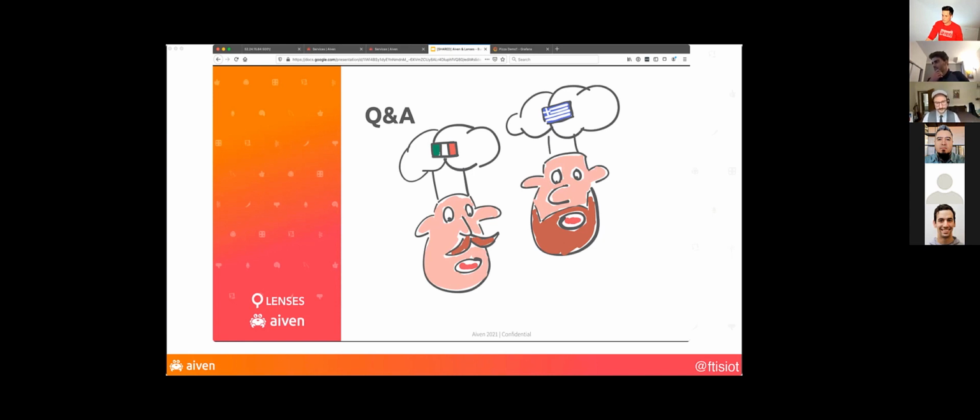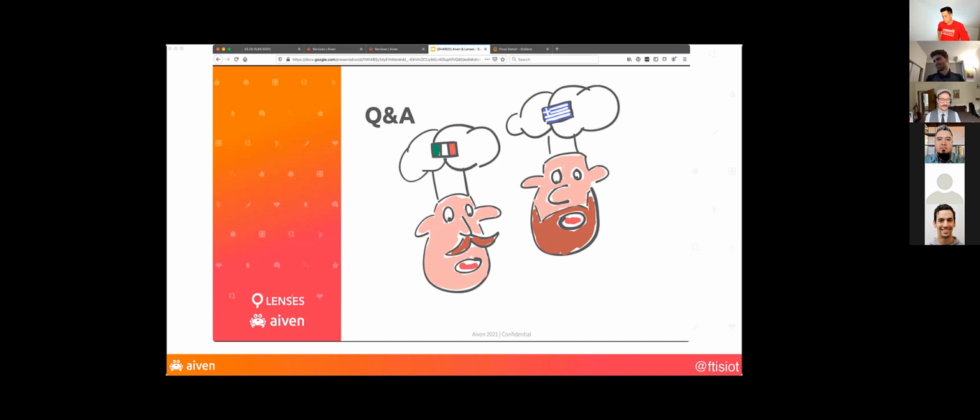Another question from Gabrielle. Seems Lenses integrates with Aiven and the other way around, so I need help to understand. So you'll first have data in Aiven, layer Lenses on top of that. I don't know if Adamos, you'd like to elaborate. Yeah, the way I like to think of Lenses and Aiven is like if you ever liked the old school Formula One, Williams Renault. You've got two teams coming from different places, but it's the combo that makes the winning argument.